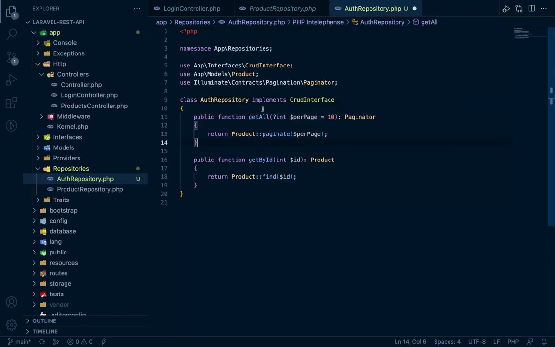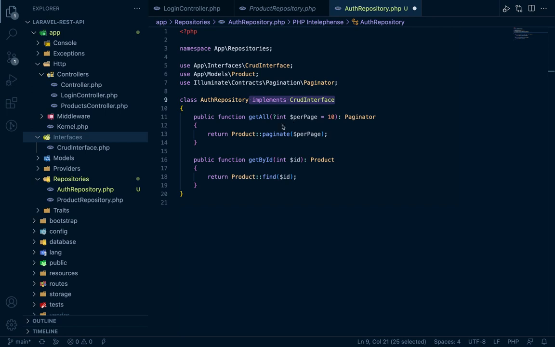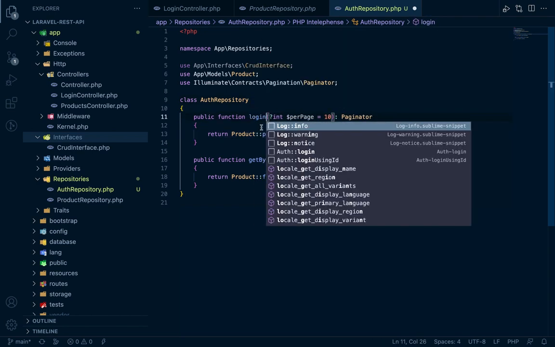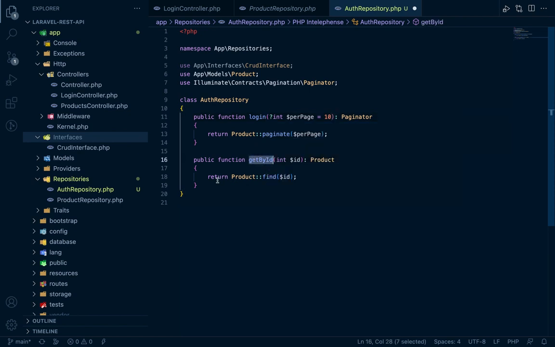For auth, there is actually no CRUD interface. It's not necessary, but there can be some other interfaces like an auth interface or a login interface. As this auth repository will not be reused somewhere else, we don't create an interface for this now. So let's just use this login, and first create the methods.